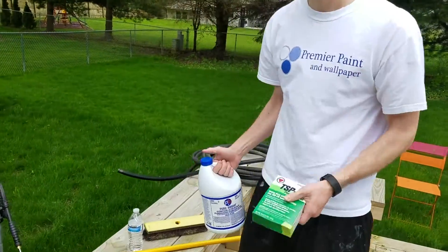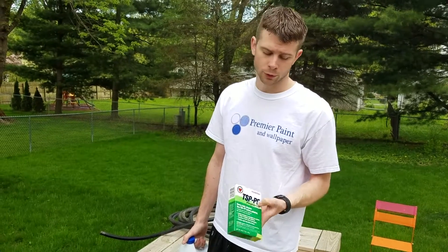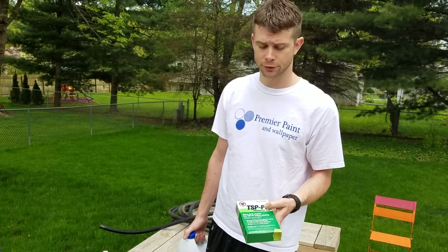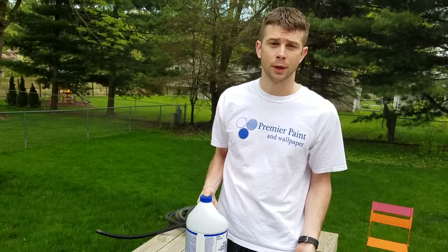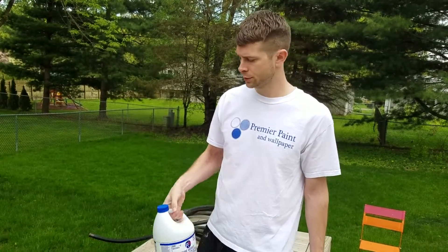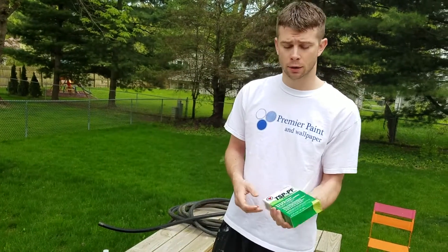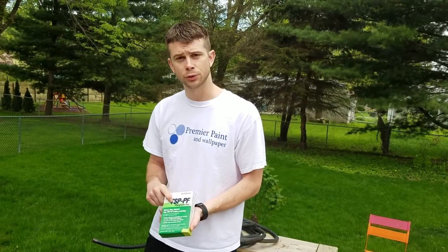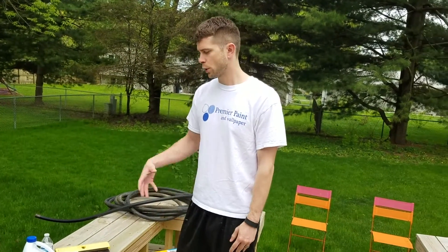You can either make your own at home — this is the tried and true method we've talked about for 20 years. Use about four ounces of TSP to one quart of liquid bleach. In Wisconsin we have a phosphate-free mixture, but most of the country has true trisodium phosphate. This is the cheap bleach, the $3.99 bleach; you use a quart. Nowadays most bleaches are concentrated for high-efficiency washing machines, so you use about half a quart, then three quarts of warm water. Warm water helps the TSP crystals dissolve better. The TSP is a heavy-duty all-purpose cleaner — it removes dirt, grease, and grime built up over time — and the bleach kills any mold or mildew spores. The pros and cons: bleach can damage wood cells, but we like it because it kills mold and mildew best, so that's why this method works.